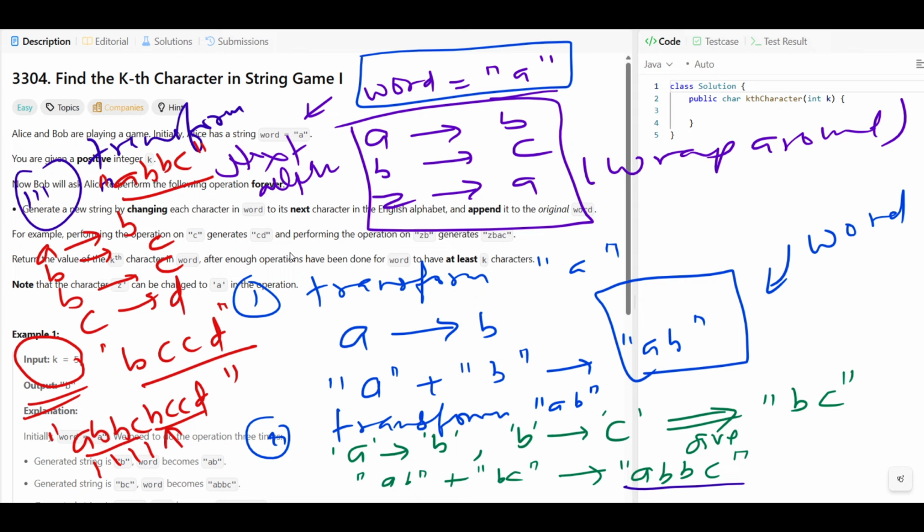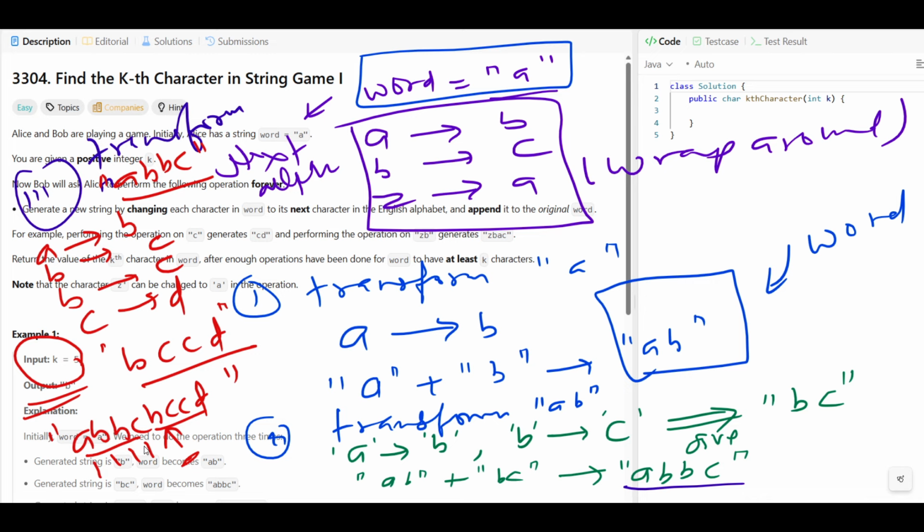So what is the question saying? After doing enough steps, what is the kth character in the final word that we have to return? For example, in this k was 5, and we want the fifth character in this final word, which is b, so we return it.